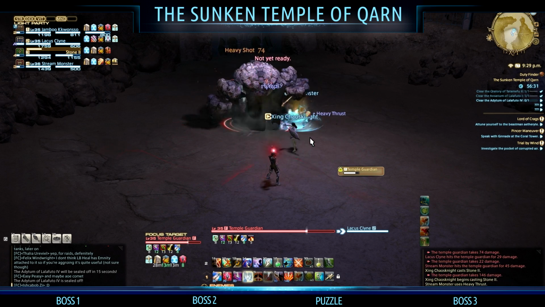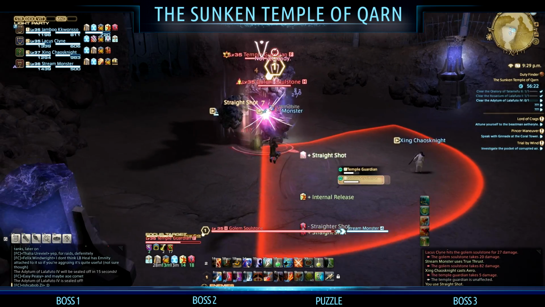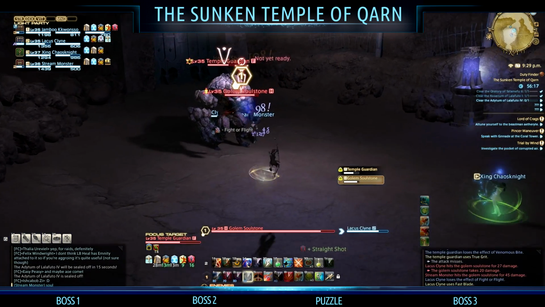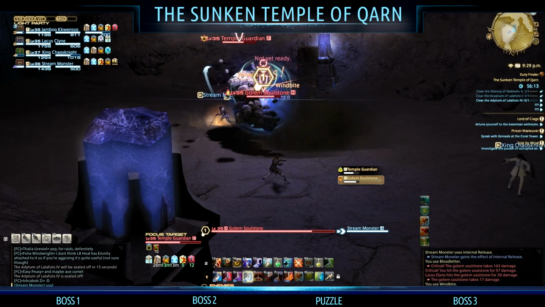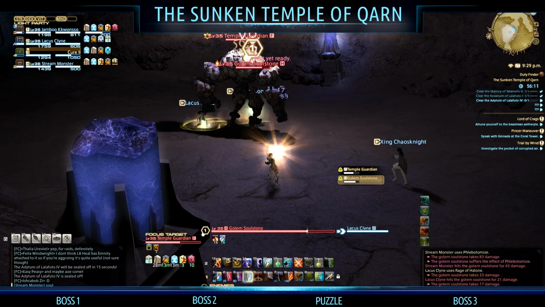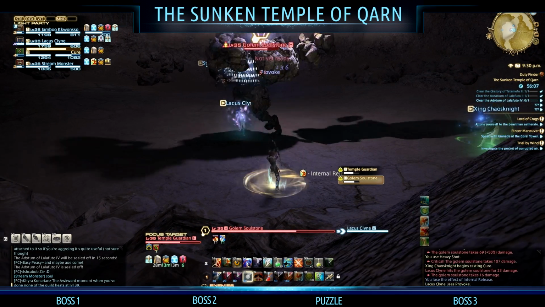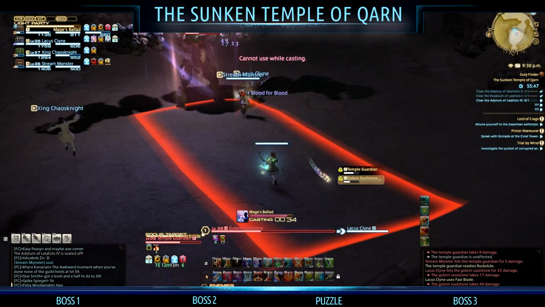As far as main attacks go, there are 2. One is, I'd say, a 100-degree frontal cone, which does a hell of a lot of damage. For this reason alone, it's probably a good idea that you tank the boss facing a wall, just because the tank will be the only one who can get hit by it, and he can easily dodge it by stepping through the boss. Other than that, the boss is going to do a line attack, which you can see here, and this attack just does a lot of damage.